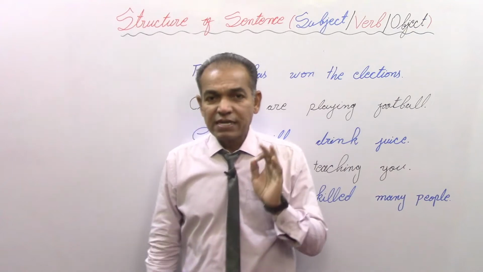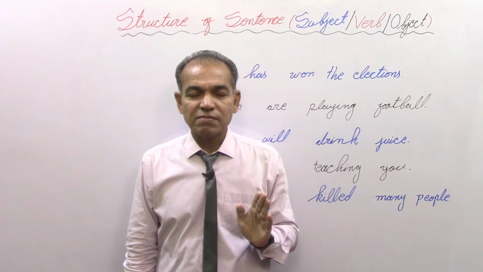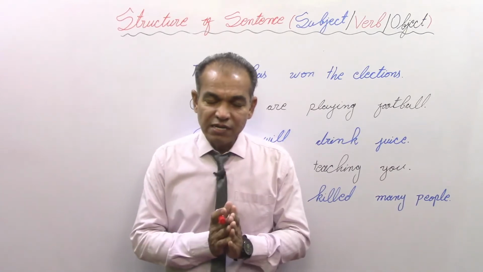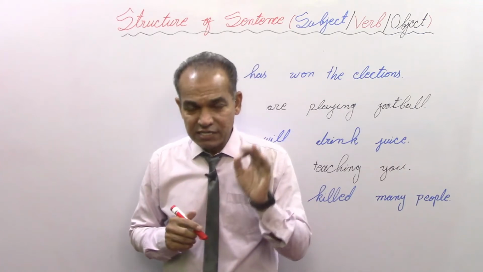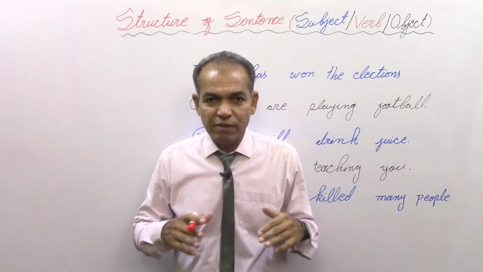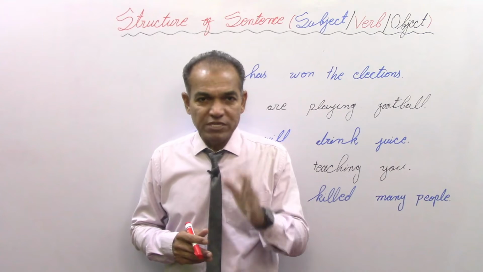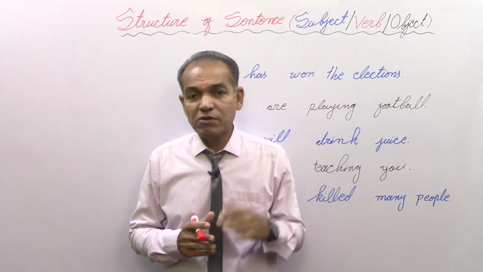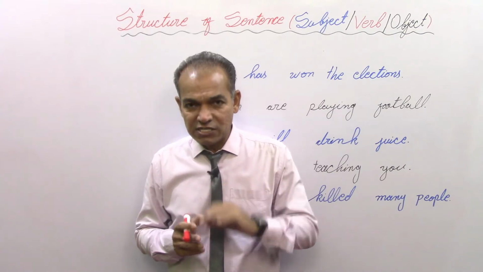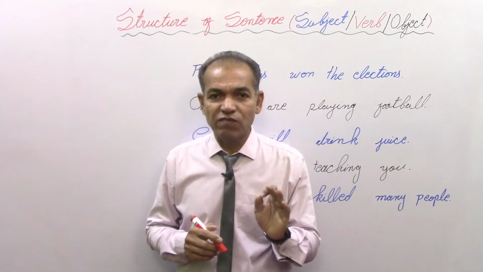What is a subject? A subject is the person or thing that is being discussed. The person or thing which is being discussed is the subject of the sentence. For example, if I am talking to you right now and I say a sentence, obviously I will give you information about someone or something. The person or thing that is being discussed, about whom I am giving you information, is the subject of our sentence.